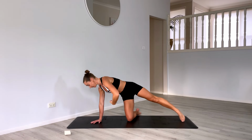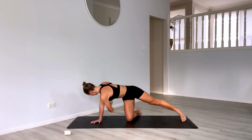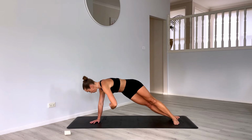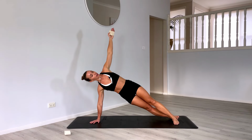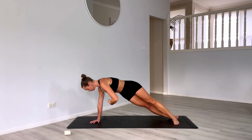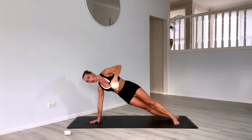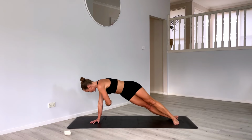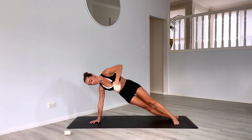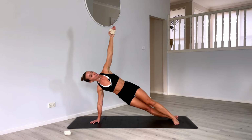Beautiful. Now thread the needle, scoop under, extend. Stay here for option one. Option two, full side plank. Scoop under, and open. Over halfway. Really scoop under, get that rotation. Two more, then we move into hip dips, down and up.